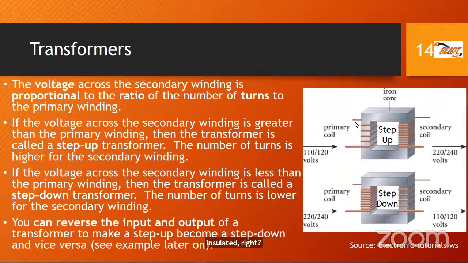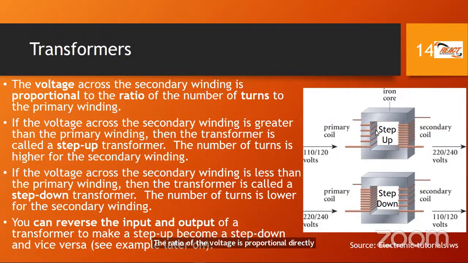We have the primary coil, and the primary coil is usually where we apply the voltage coming in, and the secondary coil, or the secondary winding, is where we expect to get a voltage out. Sometimes we apply a voltage of a particular value, and depending on the ratio of the turns of the wire, so we have a number of turns here, maybe 10 turns, and on this side maybe we have 20 turns, the ratio of the voltage is directly proportional to the ratio of the coil windings.